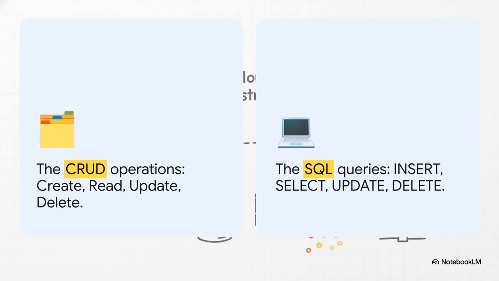So you might be wondering, how do these four simple concepts actually talk to a database? Well, they directly translate into specific SQL queries. When our app wants to create a new user account, it sends an insert query. Need to read a profile? It uses select. To update an email address, naturally, it uses update. And to delete an account, you guessed it, the delete query. It's just a perfect one-to-one mapping.